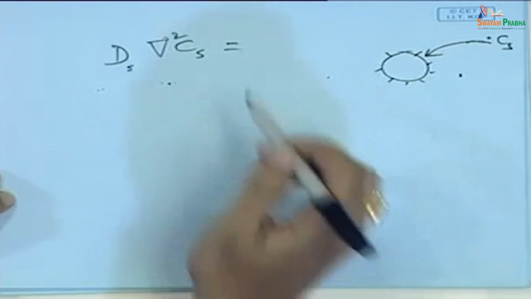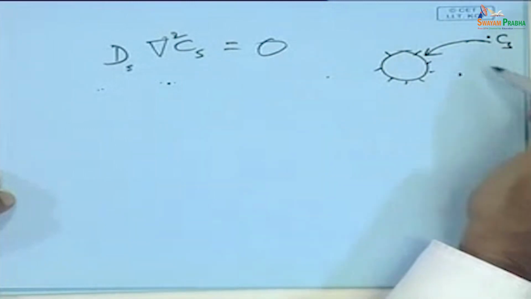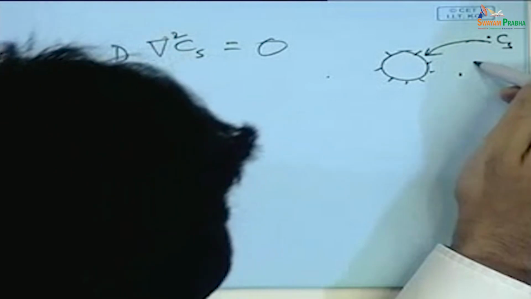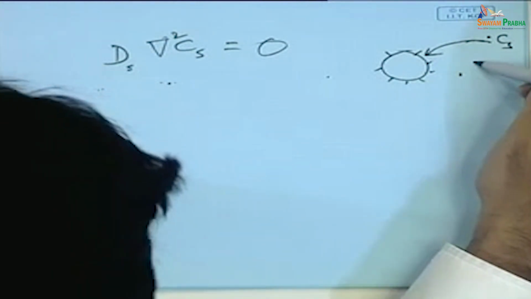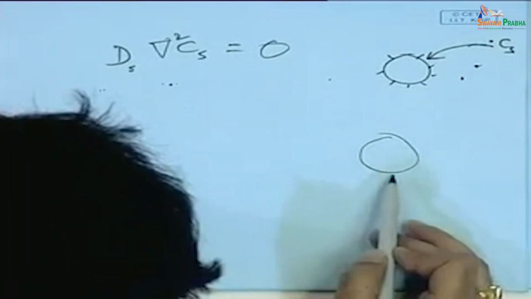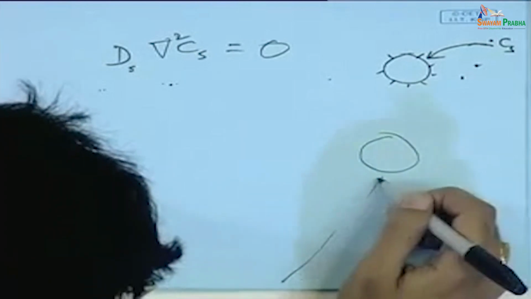There is not going to be reaction, it is going to be 0, because I am trying to solve outside in the water or in the plasma outside, and no reaction is occurring. But it is approaching the surface. No, wherever it is, not from approaching the surface. My domain is from anywhere to the surface.